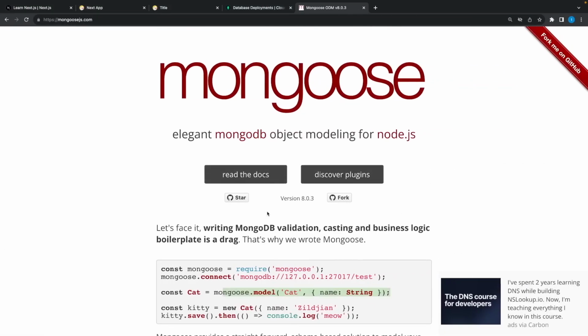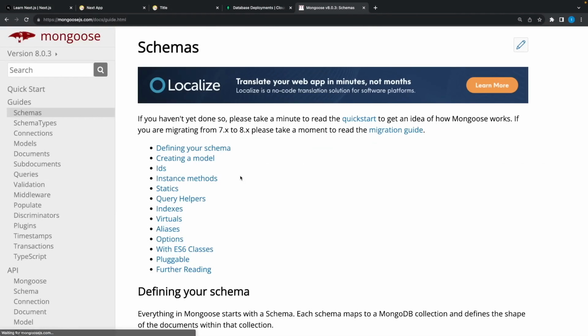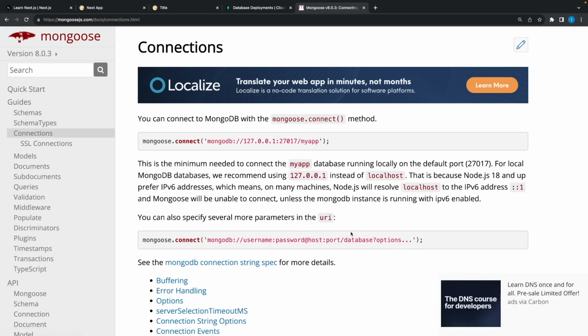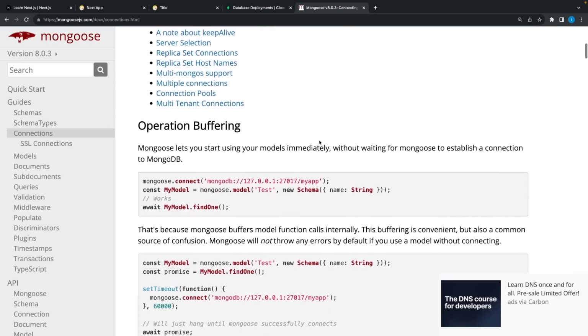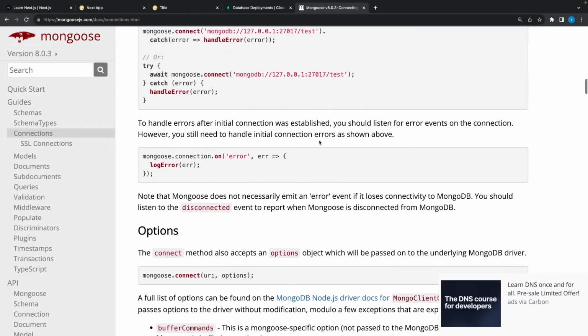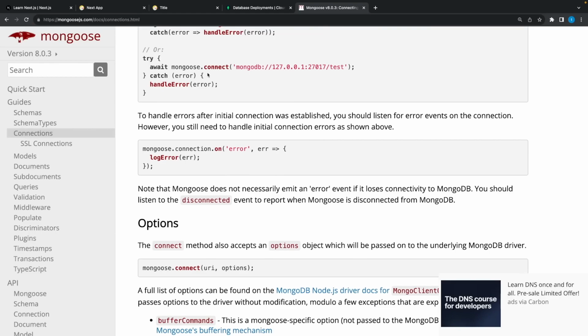And after that, let's read the docs. I will say connections. And we will use mongoose and connect method, and we are going to pass here our secret key. Remember, it's inside env file, but I want to use try catch block because it might throw an error. As you can see, try catch.